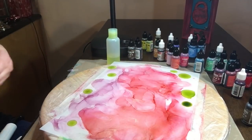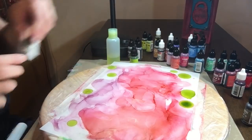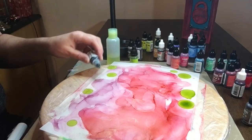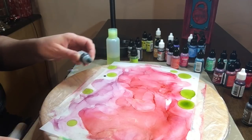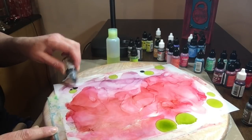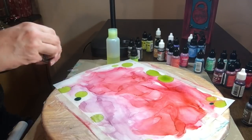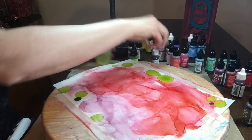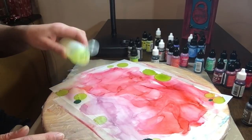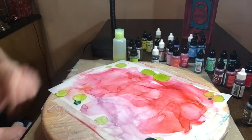So what I'm doing now, as I'm kind of eyeballing this particular piece in pretty bright light, so I can't see necessarily all of the details, but I get the gist that the inside is starting to look like petals, and that I might get some kind of a floral out of this, which is what I was hoping to do. And so I've brought in now the citrus, which is a Ranger ink, alcohol ink, and the rainforest green, which you'll see in a moment, white cap, and that's the darker one that I actually put on there, and that's a Pinata by Jacquard line.